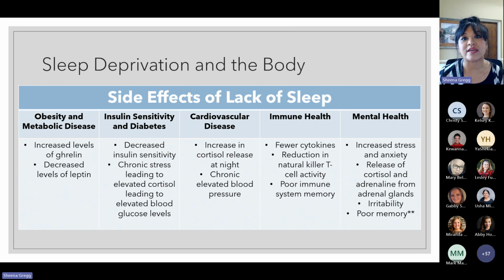Ghrelin is what we consider to be our hunger hormone, so we're getting an increase in that. Leptin is really going to be that hormone that helps regulate our appetite. And so when we have that sleep deprivation, those hormones certainly go out of whack. With sleep deprivation, we're going to have increased cravings for calorie dense carbohydrate foods, sweets, and salty snacks.